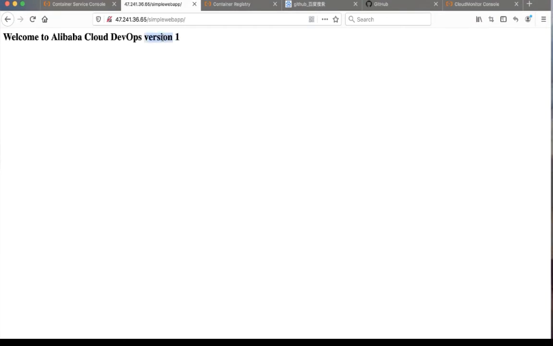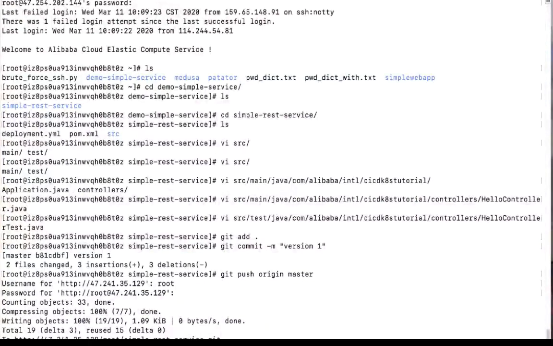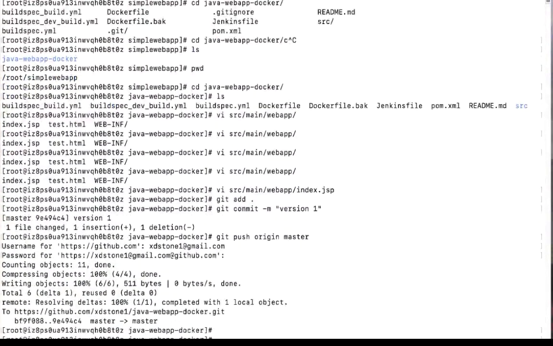I'm going to show you how I can change it with just one line of code. I will change this front page, which is coming from the Kubernetes cluster, to turn it into a new page like version 2. Okay, so now I'm trying to log into one of my ECS.